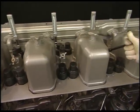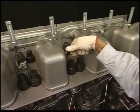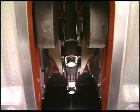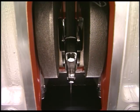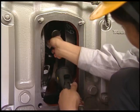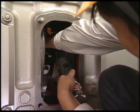Open the pressure indicator cocks of all cylinders. Turn the flywheel to bring the crank pin to the position EB of 30 degrees after the BDC. EB is the exhaust bottom and the position of measuring reference. In this condition, fit the deflection gauge and set the needle of dial gauge in 0 indication.